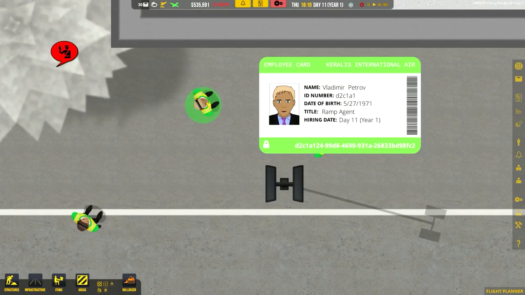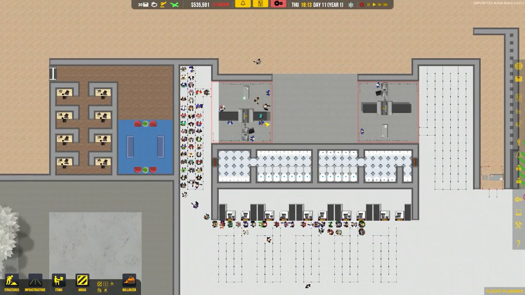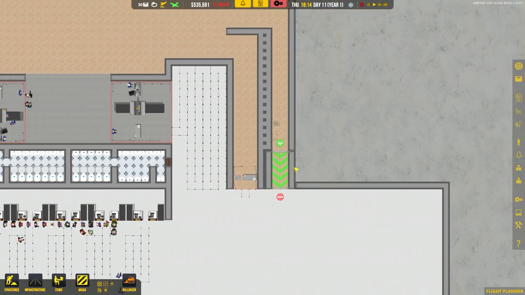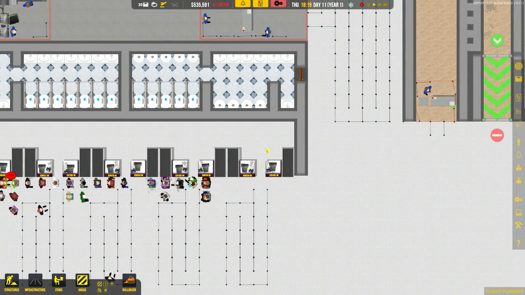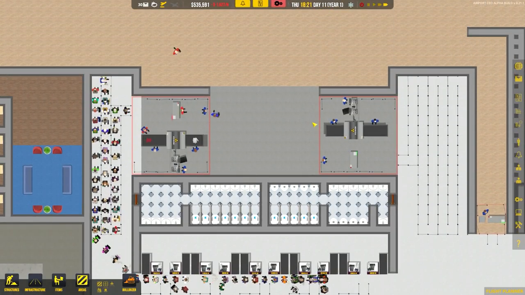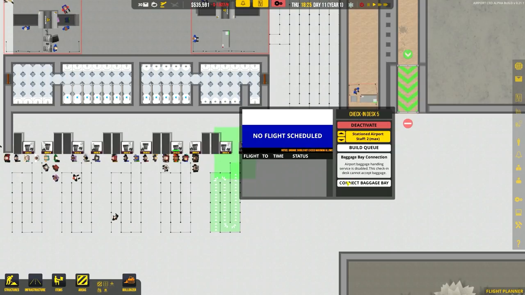Why are you guys screaming about? Employee card. Is it a passport beta? Do we need any, like, passport controls and stuff? I just think we need security. Okay, there's one people over here. That's perfect. There's more people over here. See, this is what I mean. Can you connect to baggage bay? No, no, no. We don't have any baggage bay.